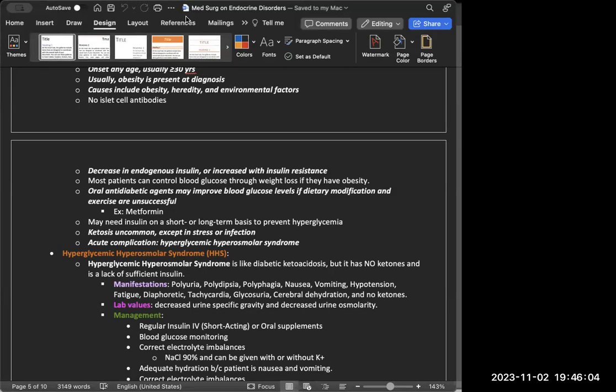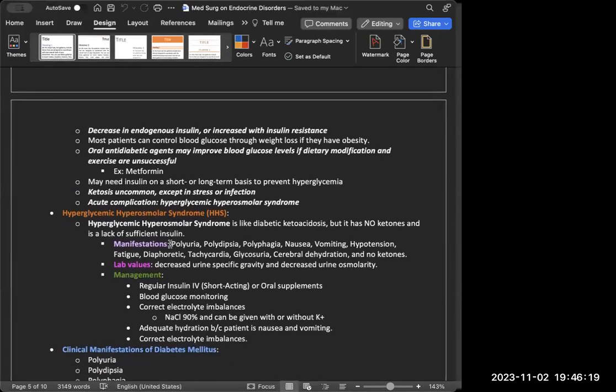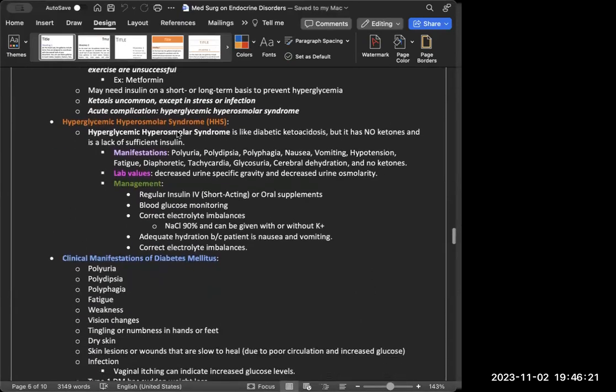It is an anti-diabetic agent that helps lower blood sugar levels. But if they have a procedure with IV contrast, we need to hold metformin until after that procedure because of potential kidney damage, okay? So something that they can get if they have type 2 diabetes that they can't get if they were a type 1 diabetic is something called hyperglycemic hyperosmolar syndrome, which is another way of saying there's no ketones, there's no fruity acetone breath, there's none of that.